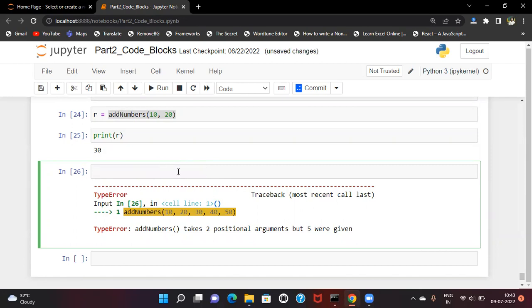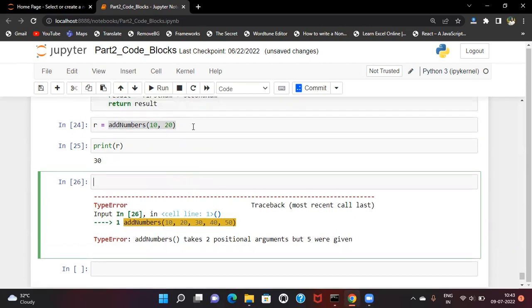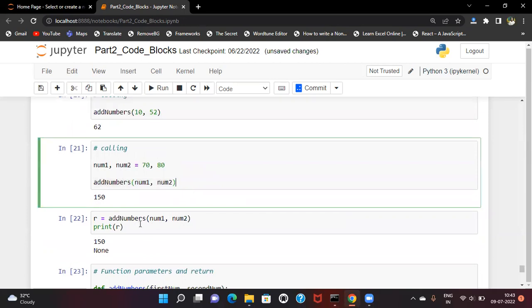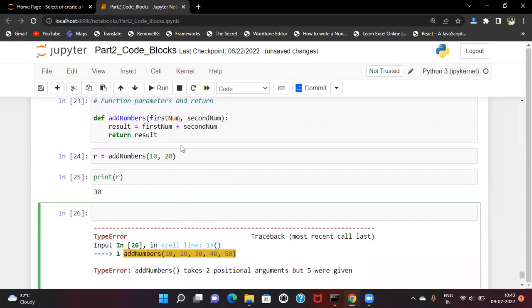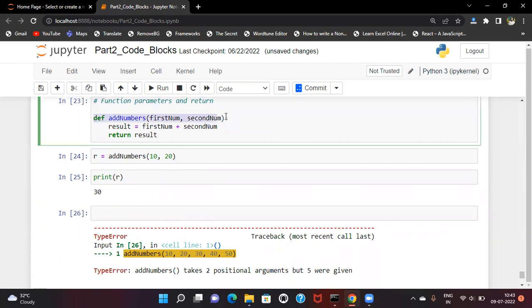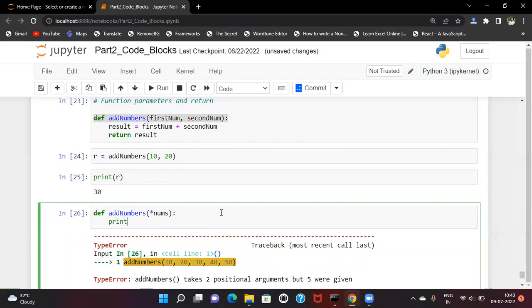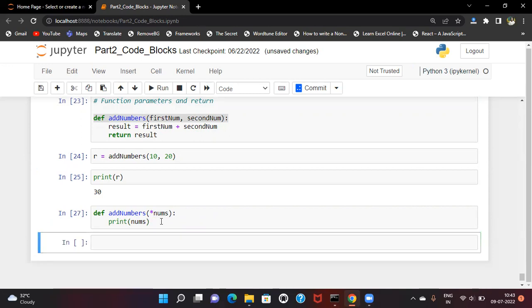There is one concept in Python, which is a variable number of arguments we can pass. How can we do that? Let us define the same function again, and if we use a star here, and then any variable name, let's say nums, and print it, you can see that this nums is going to become a tuple. Let me run this cell.